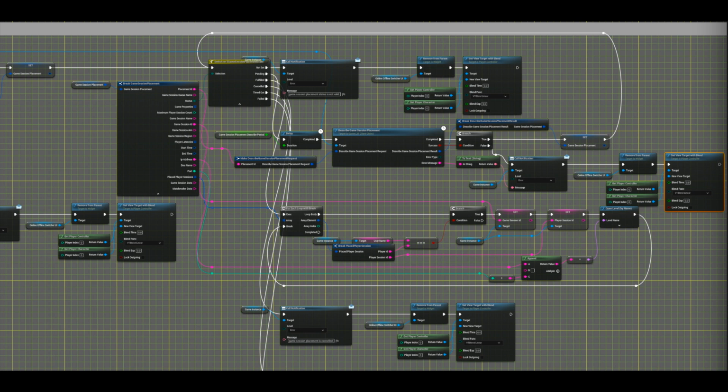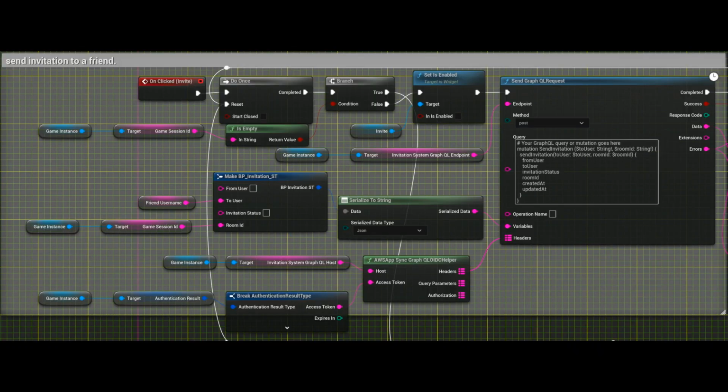AWS generally uses RESTful web APIs. In RESTful web APIs, for longer running requests, the request and the execution are separated. After sending the start game session placement request, we need to use the describe game session placement node to query the execution process of the game session placement. Once the game session placement is fulfilled, we can obtain the game session ID, player session ID, as well as the IP and the port correspondingly to the game session.